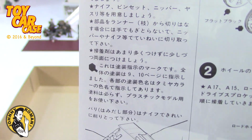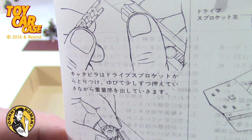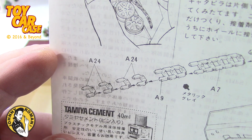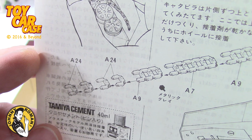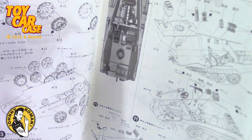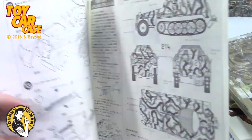Here's that friendly guy again, reading all that. How to put together things, the treads. Oh, here's individual treads. My friend would not do that. Come on, they just snap together. No big whoop-de-doo. Oh, look at this.